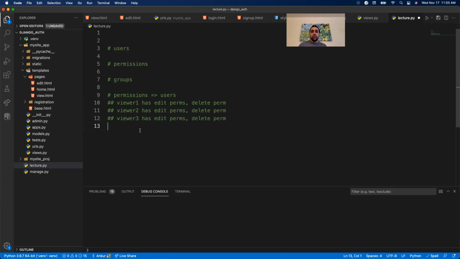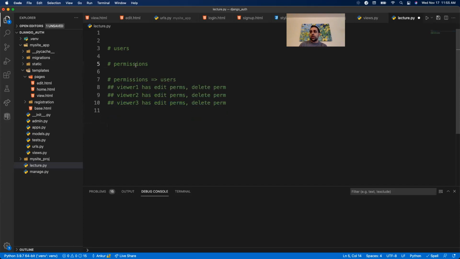In terms of if I have like 1 million users, I don't want to update 1 million records. That is cumbersome. That is also prone to errors. If I forget to add one perm to a particular user, well, that's going to cause some troubles for that user. So again, you could assign permissions directly to users. These two items work together. So users has a permission set, you could add a permission to it and it'll work.